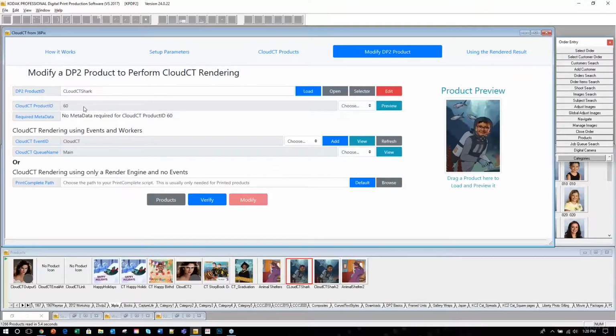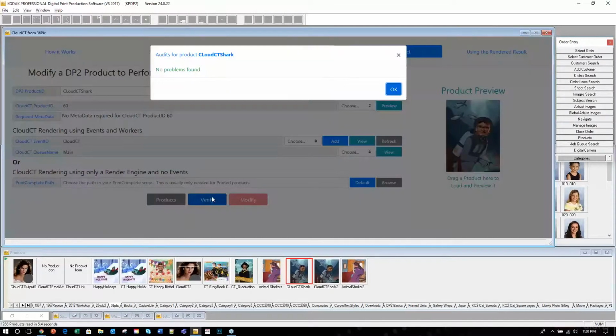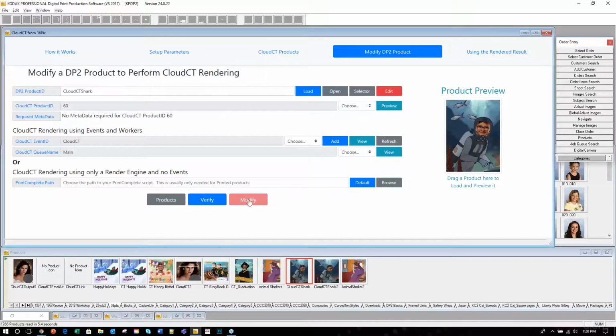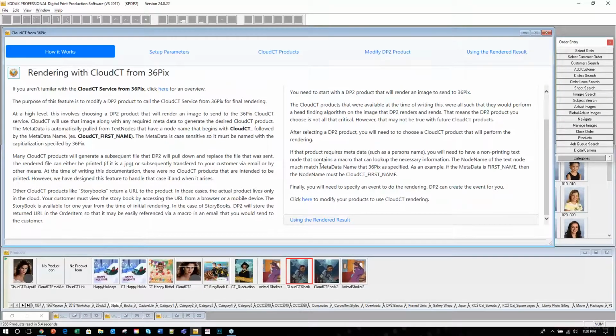And then in this case, I don't need metadata. There's a couple of different layers. Now I can modify that, or I can verify that it's okay. If this hadn't had all of those things, I would have gone ahead and hit the modify button. But I don't need to do that since I've already saved it. And then I'm just going to bounce back here so I can give you a sense.